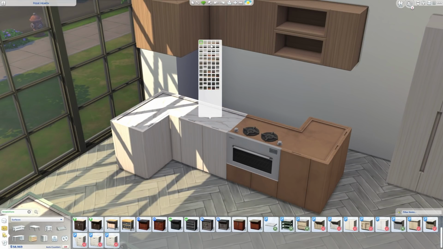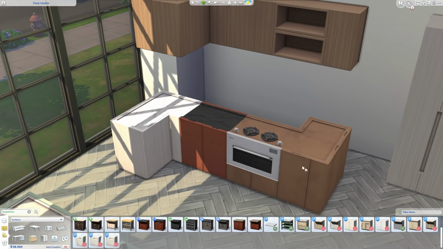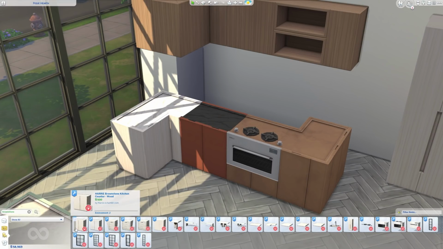So 3 different worktops, and all these different finishes. There were a lot of swatches, so I made sure that I split it up into 2 different objects. That's why there's 2 different objects for it. A little pro tip, I noticed here that I have so many swatches in this one that the counters go off the side and you can't pick them.